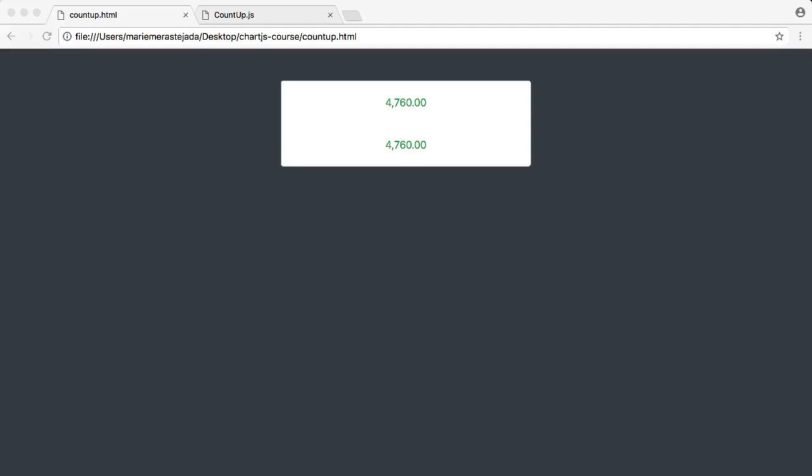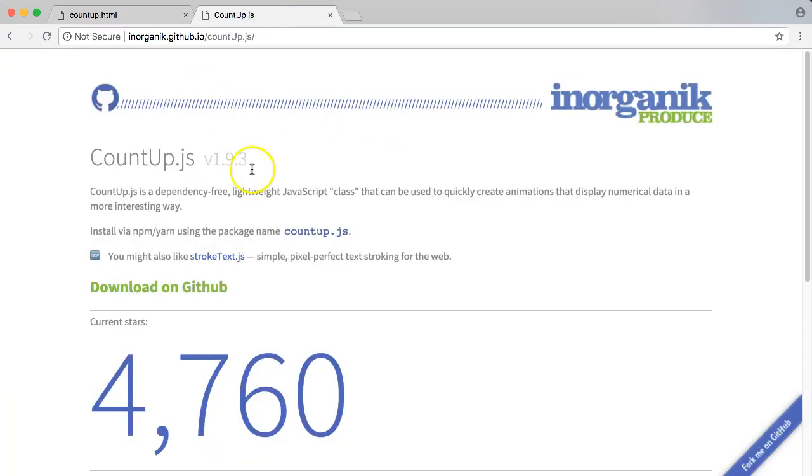In this section, we will explore one of the fun features of CountUp.js. So what is CountUp.js? CountUp.js is really focused on having a nice effect for counting up your values. So let me refresh this and just look at these numbers here. As you can see now, once we refresh, the numbers are changing and they're counting up to a specific amount. And that's really fun. As you can see here, we have here our count up.